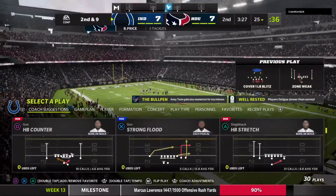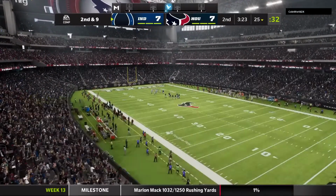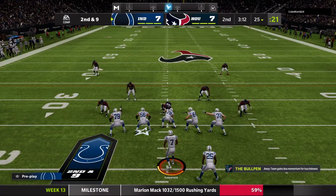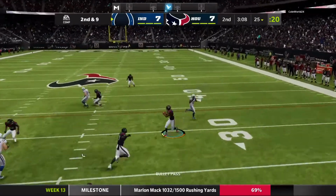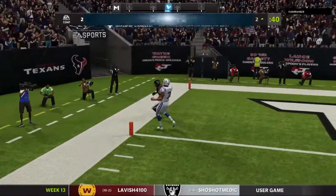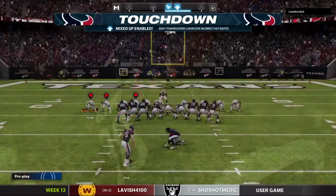Yeah, things were pretty stacked up there in the middle of the line. A lot of bodies, not much space. I think ultimately he was fortunate to get anything out of that run. Here's 2nd and 9, just a yard on that last run. Working from the gun, it's Kaepernick. Oh, that's in the double coverage and intercepted. Picked off by Obi Melifonwu. And they will score a pick 6 for the Texans TD.